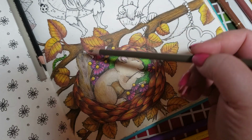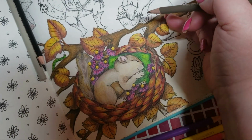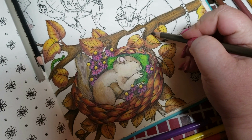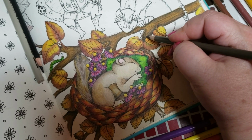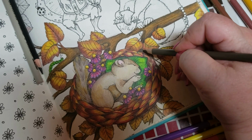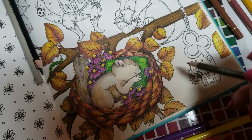If the light is going this way and my shadows are all going this way, I'm going to start over here and work my way across the page. This is going this way, so my shadow is going to be right in here, besides the fact that it's dark in that area. This is going to shadow on top of there. You see how nicely the French gray blends into the leaf?